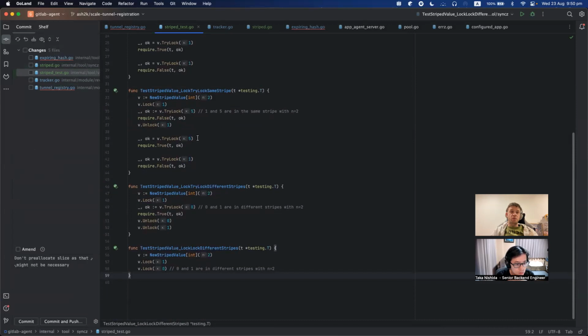We can also use 0 here for consistency. Wait, no, sorry, 1 and 5 are the same stripe, and these are different.